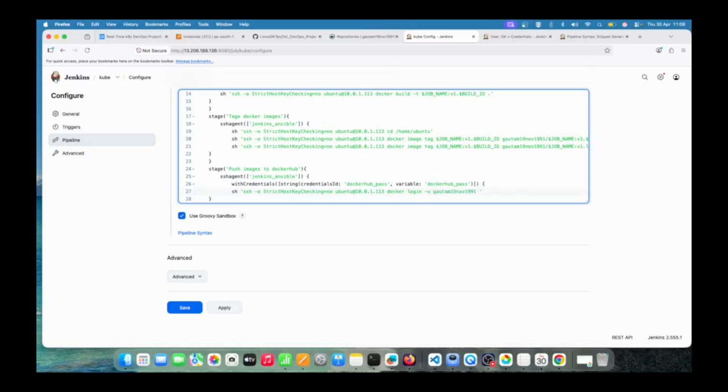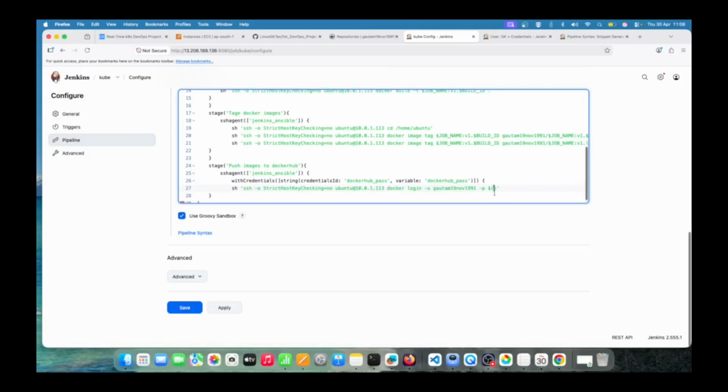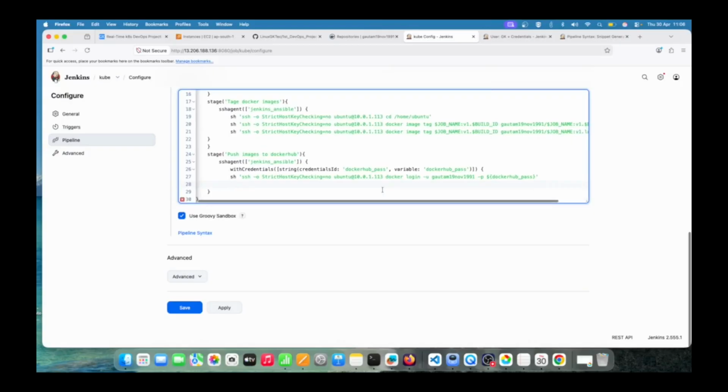Okay. And then -p with the password, and this will be the variable. Okay. So this command will log in to Docker Hub, and the next command will push those images to Docker Hub.